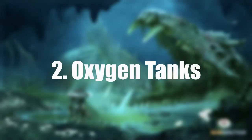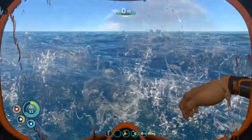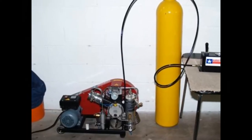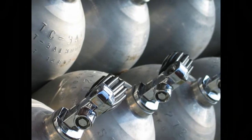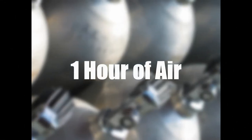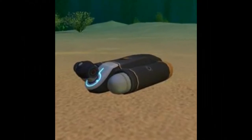For the next one, let's talk about oxygen tanks. When you surface in Subnautica, your oxygen tank automatically refills. Fact check — that ain't possible. Sorry. In real life, you need a diving air compressor that compresses clean air into your scuba tank so you can breathe underwater, and this takes a long time to fill up. So this part isn't realistic, but without an automatically refilling oxygen tank, Subnautica wouldn't be fun. You'd go a certain depth and then you'd have to painfully refill your tank, which would take a really long time. Also in real life, the tanks hold a lot more oxygen than they do in Subnautica — like an hour's worth. So you'd think, in the future, the oxygen tanks would hold hours worth of air, not minutes worth.